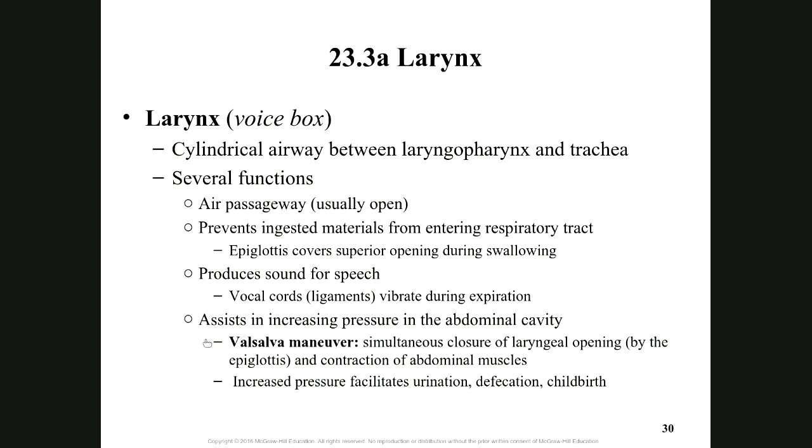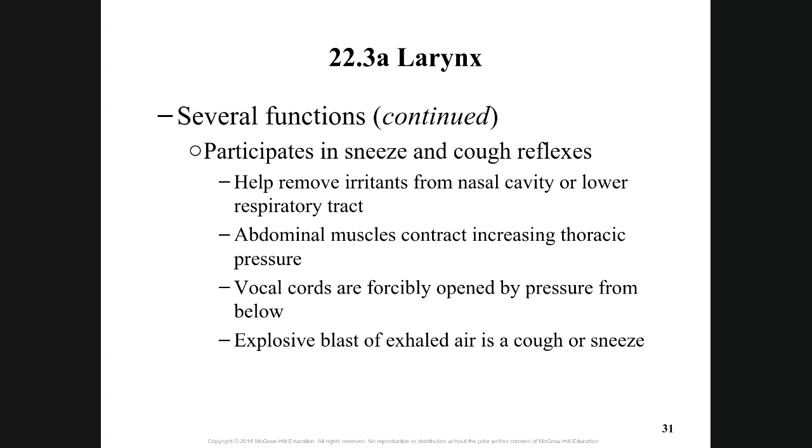The epiglottis of the larynx closes over the laryngeal inlet so the air cannot go out. At the same time, we can contract our abdominal muscles, make pressure on the diaphragm, and all of this pressure is called the Valsalva maneuver. And we can use this pressure at the time of urination, defecation, and childbirth. And the larynx is important for making this pressure by the function of the epiglottis.